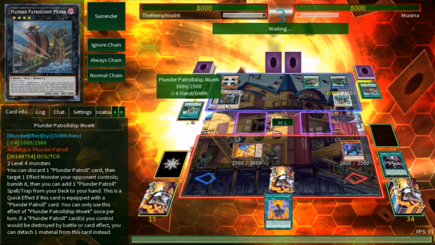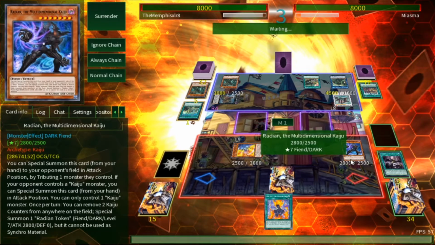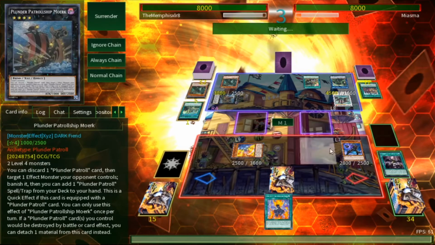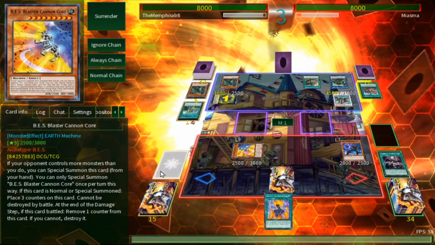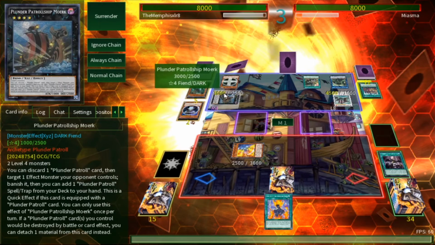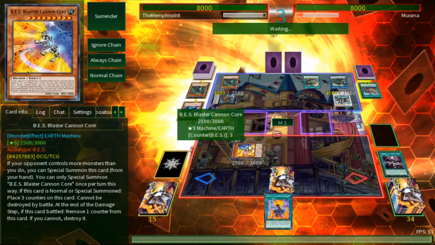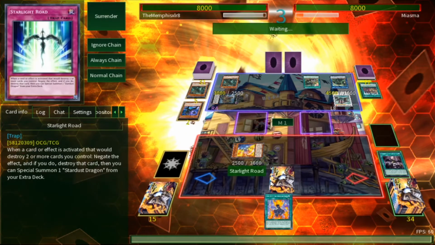Let's see. Okay, so he does have a card. Okay, so now he's going to just get rid of Radiant. And I think I might be screwed. The fact that I did not start with Field Spell is going to be the thing that kills me here. Because I have no protection from his stuff. I got nothing. Because now he can just discard a card and banish Blaster Core. Oh boy. So unfortunately, I think I've lost this third duel.